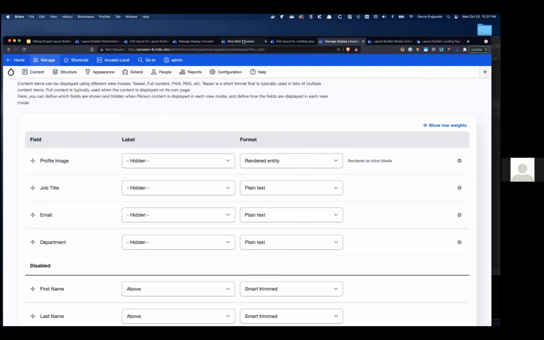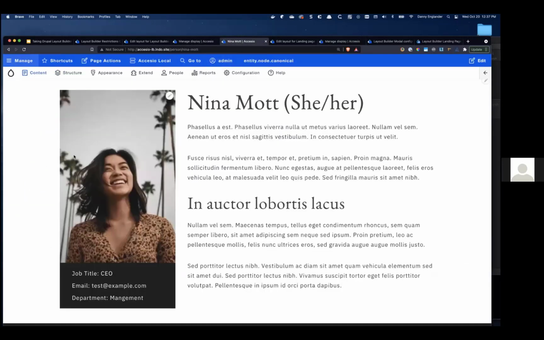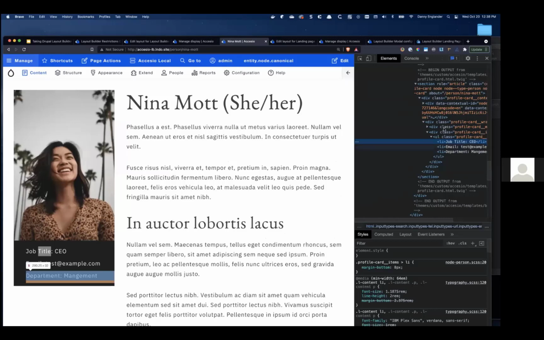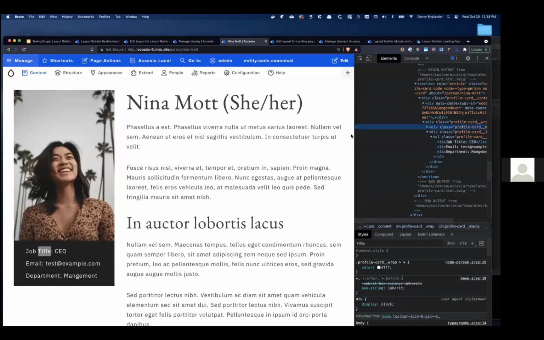So if we go back to this, you can see because of that entity view with CTools, I'm able to have a wrapper around this whole thing and theme it as one thing. So if I inspect this, I'll show you my code. Hopefully you can see it. I'll make it bigger.